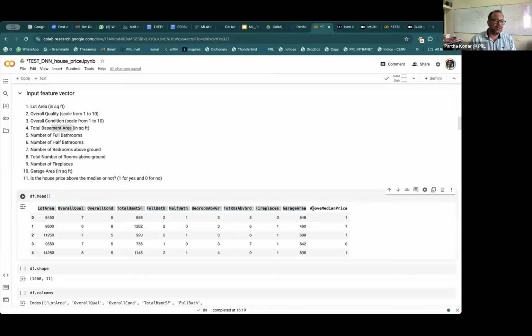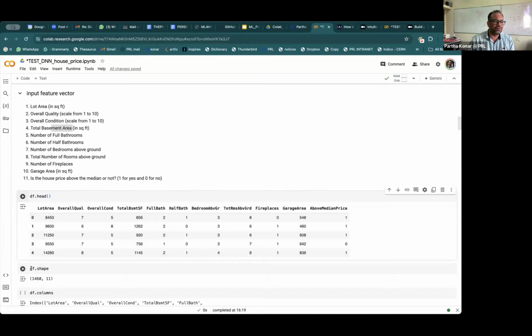And here, the last column is whether the price is above median or not. You know median basically. This is the halfway point of the full distribution, either ascending or descending if you sort it. So whether it is above median or not. Now you understand that this problem is binary classification basically. You have an answer 0 or 1. If it is above, it is 1, and if it is below, it is 0. And this 0, 1, 2, 3, 4 is the index of the data points you have.